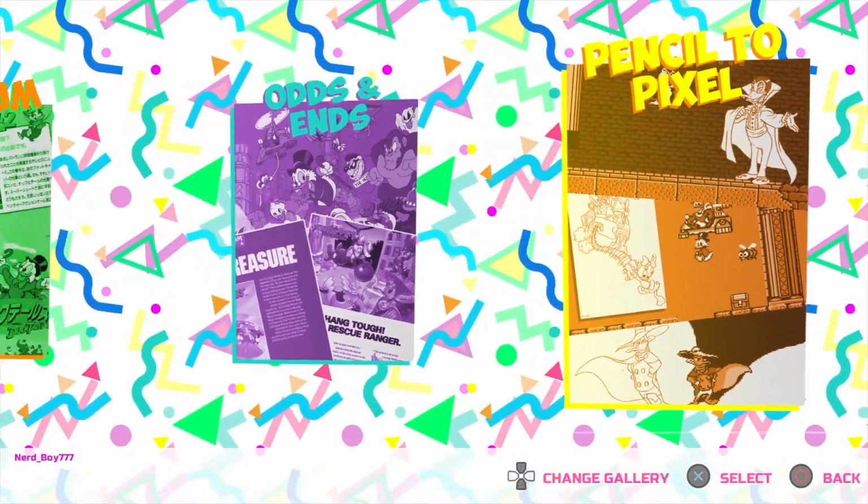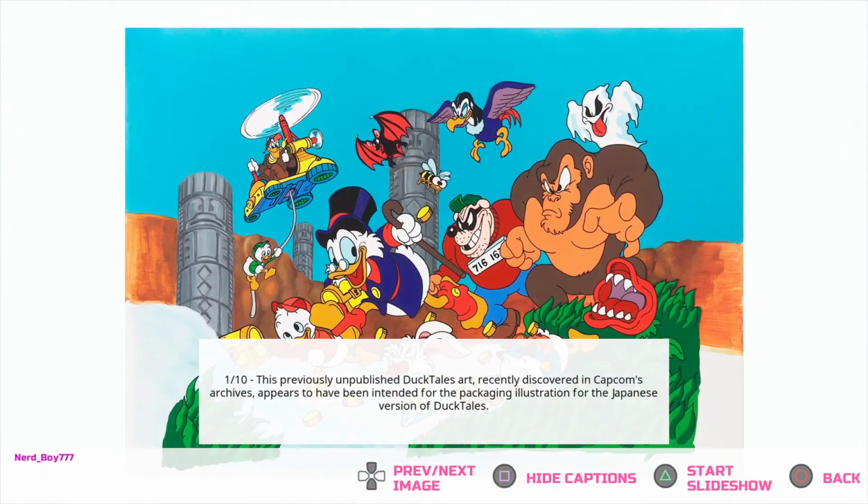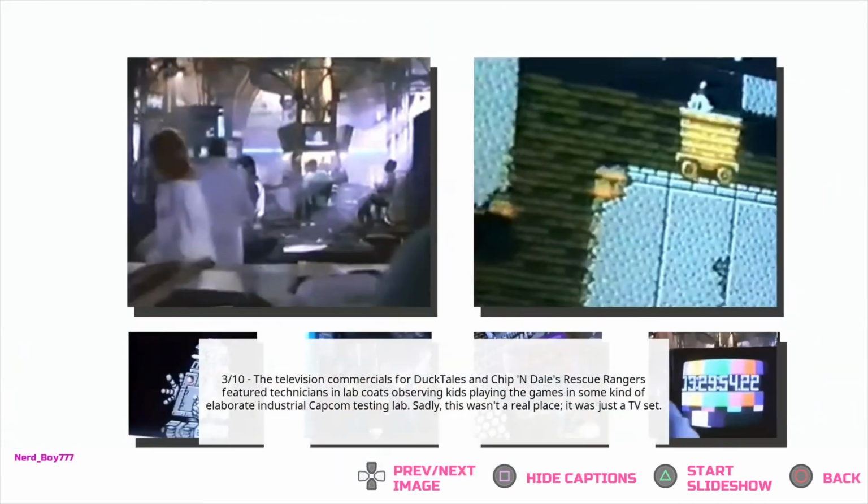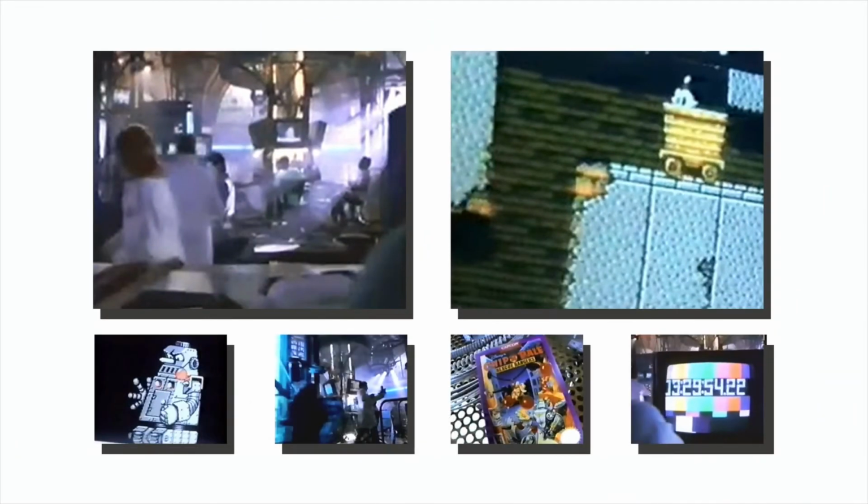And then odds and ends. This one's good too. So this previously unpublished DuckTales art, recently discovered in Capcom's archives, appears to have been intended for the packaging illustration for the Japanese version of DuckTales. I mean, look at this. This is fantastic. So we got some stuff like that and some old commercials.